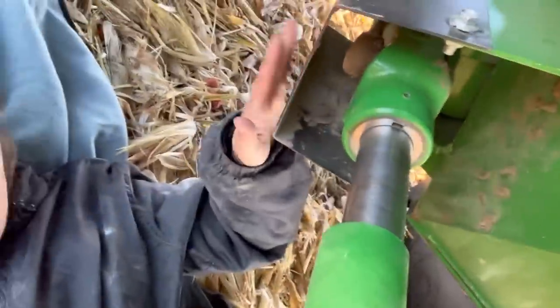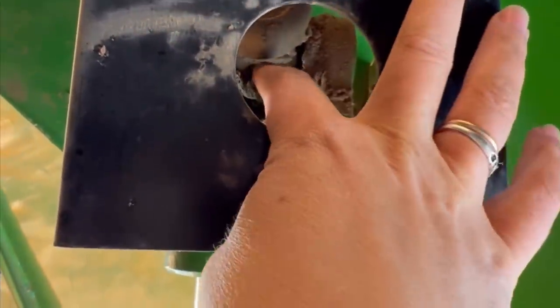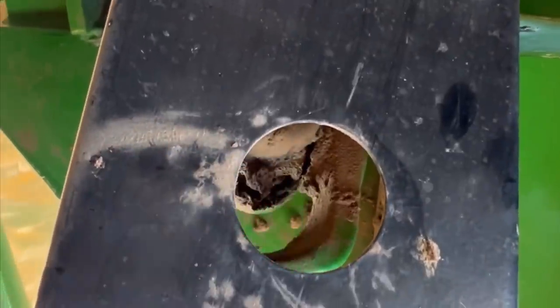The only way to reach these ones is to literally lay on the ground because they're right here. But yeah. So this one you actually have to turn. It's right there. I've already turned it, but it's plenty dirty. This one is probably my least favorite one to get to. I just wish they would have made this just a tiny bit bigger. And it's always really nasty.